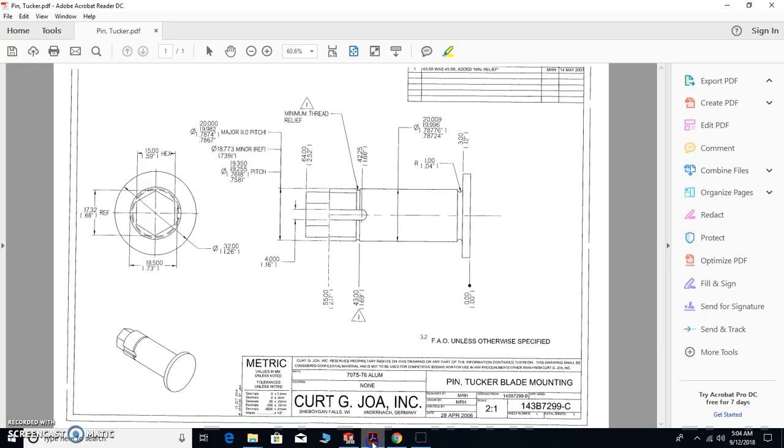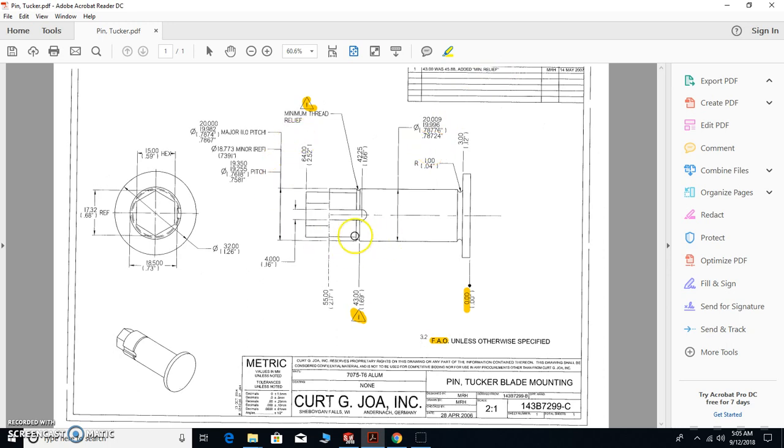Okay, for this drawing, if you take a look at the drawing, a couple things should stand out at you. First off, this is dual dimensioning. The primary unit is millimeters, the secondary unit is in English decimal. This FAO stands for finish all over. These right here are called revision flags. That refers to the revision block up here.